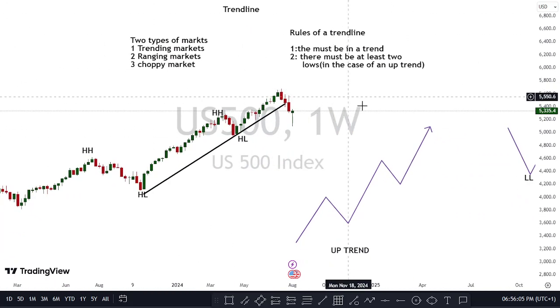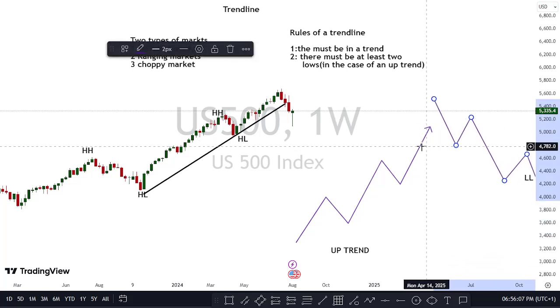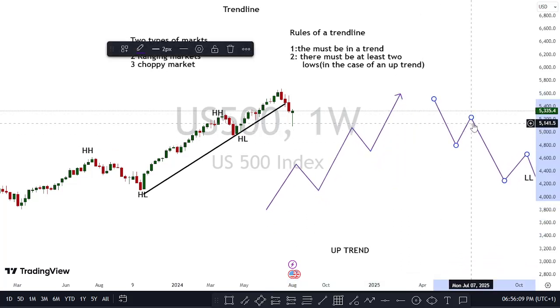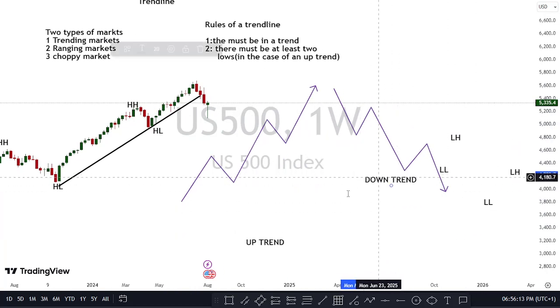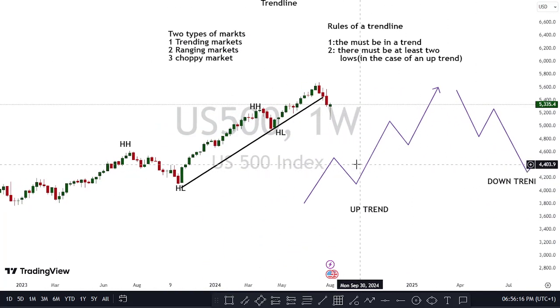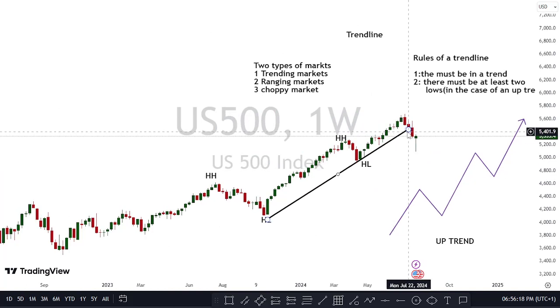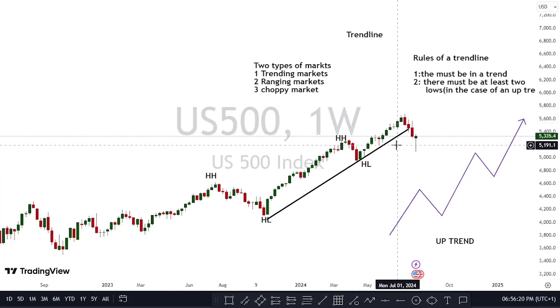The belief is that if the market gets there to make another touch, it's going to bounce off again, just like it bounced off the first and the second touch. So that's the belief about the trend lines. All right, so now the idea is that when the market gets here, it's going to bounce off again. In this case, there's nothing that's actually 100% in trading. So in this case, it didn't bounce off.